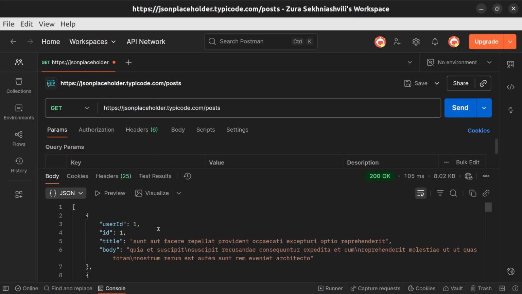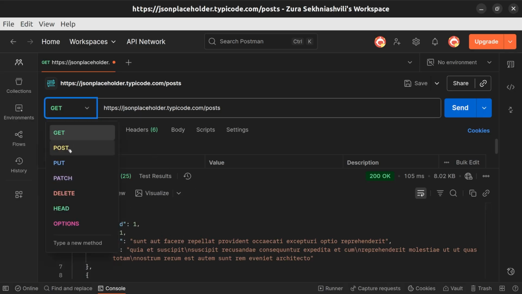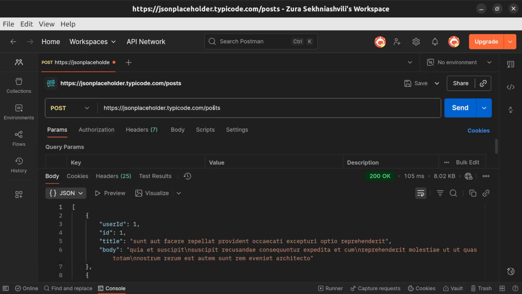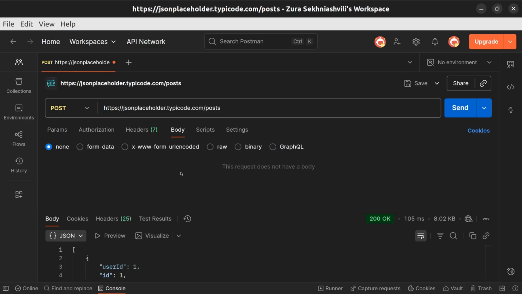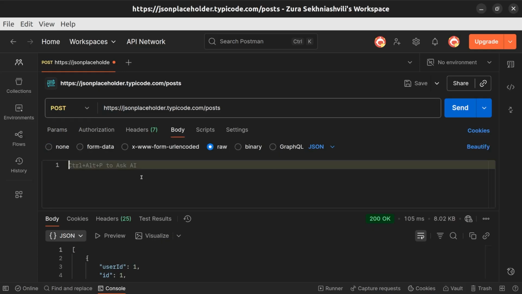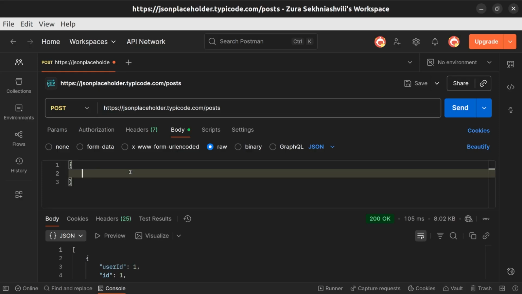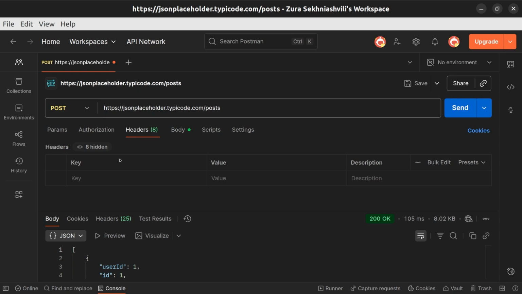If we want to simulate creating new posts, we're going to change the method to POST and leave the URL as it is. However, we're going to go into the body section and send the data. I'm going to click on this row right here and send JSON type data, but I'm also going to specify inside the headers that I am actually sending JSON.